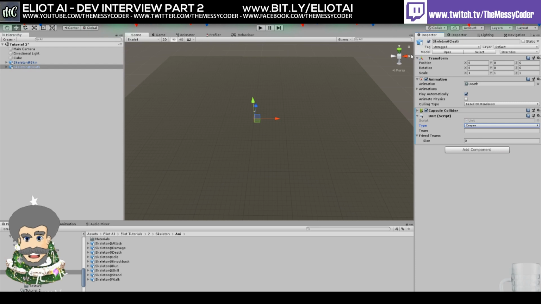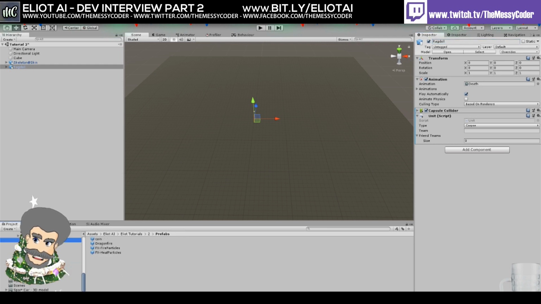Name this ragdoll. What am I going to name? What, this thing here? Ragdoll. Stick it in my prefabs. Alright, where's my folder? Shove it in there? Nah, it's just one.